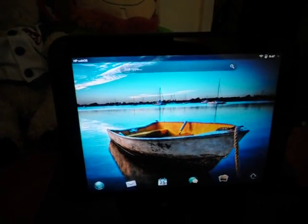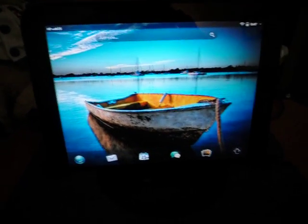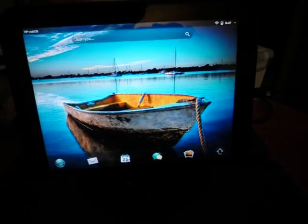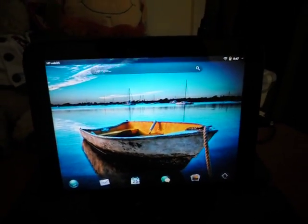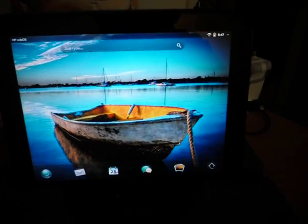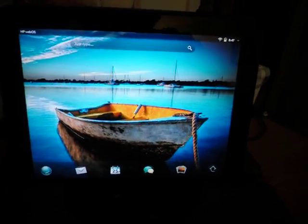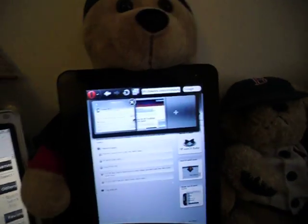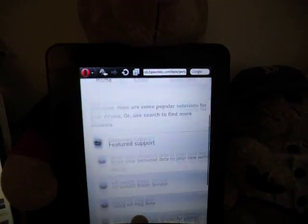The first thing you guys want to do after you update this, and some people last night were having problems updating to WebOS 3.0.2 because of the servers. There's got to be a couple hundred thousand people out there trying to download the same update. So what I recommend doing is getting the WebOS Doctor. You get that from going over here. Let's go over to the TouchPad here. You go to the support page for Palm.